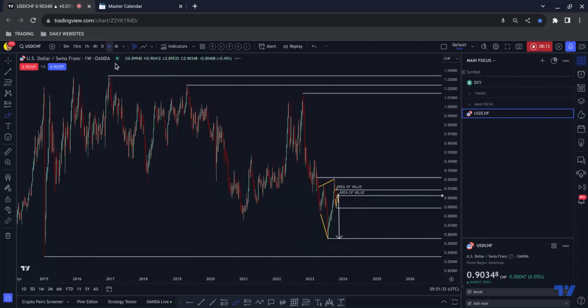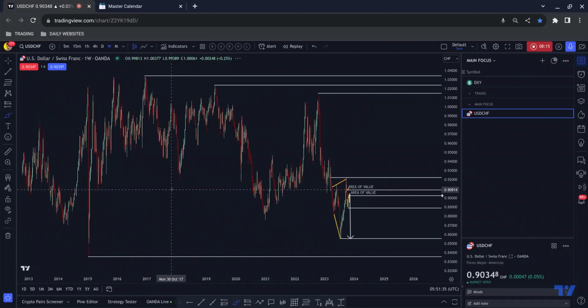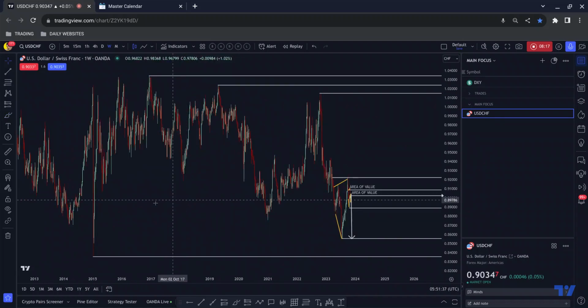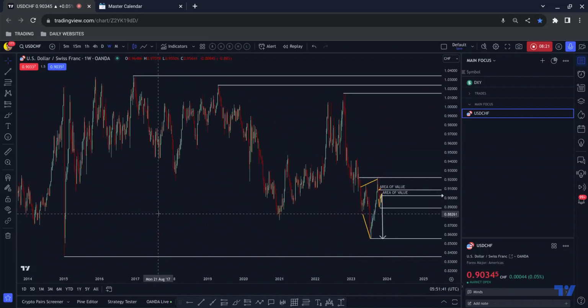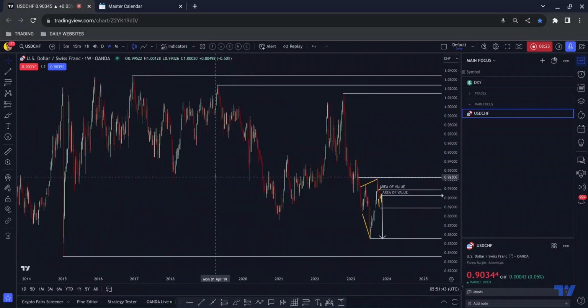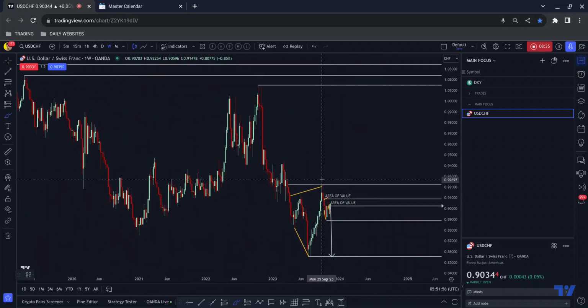If this did shape up, it would be a super high quality trade, but that doesn't mean that I think it's likely to happen. So on the higher time frames, we have a series of near misses up here. We have a near miss to here and a near miss to here. You've heard me talk about often how these can be filled, which is true, but we are clearly in a run of momentum to the downside.